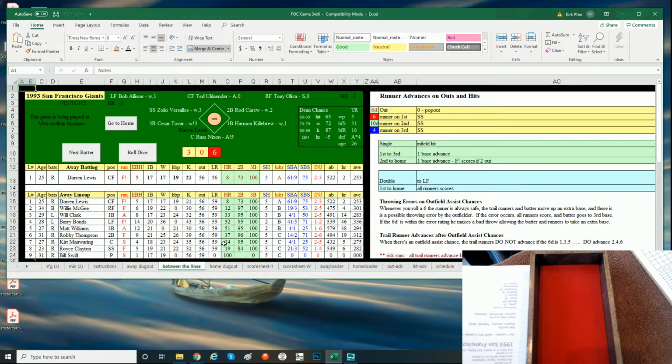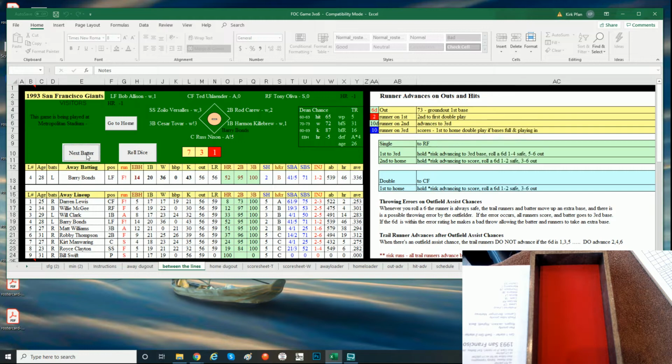All right. So the San Francisco Giants, Darren Lewis. Obviously what we do is we look at this top spot here, because that is the current person at bat. And when we hit next batter, it'll just go to the next batter, and we'll cycle through just like that. And then it'll automatically take us back to the top of the lineup for us.